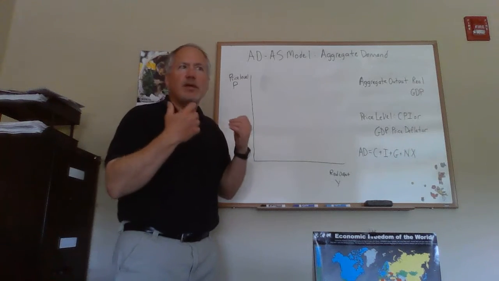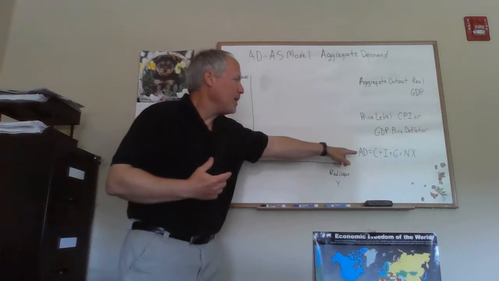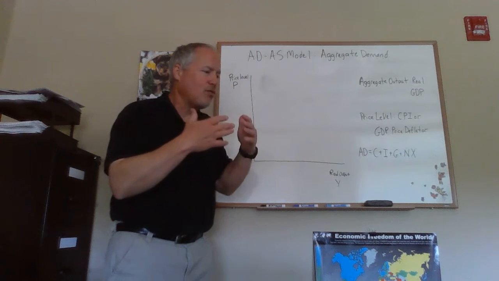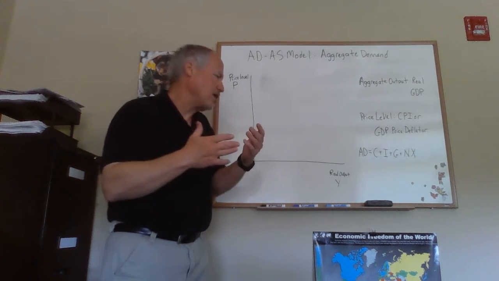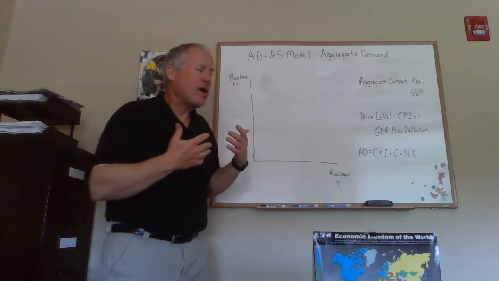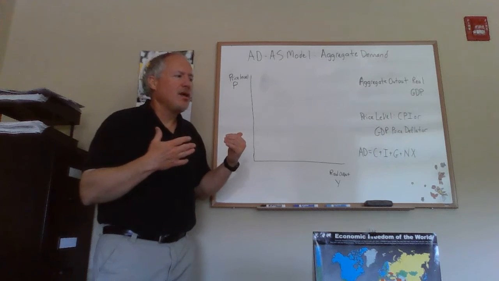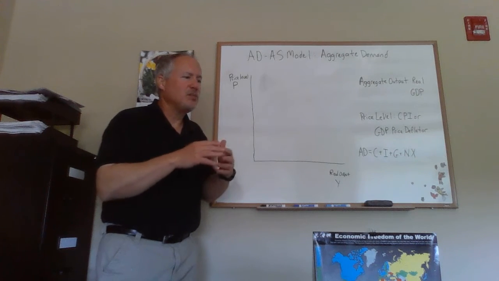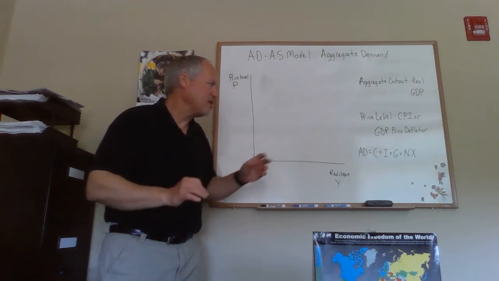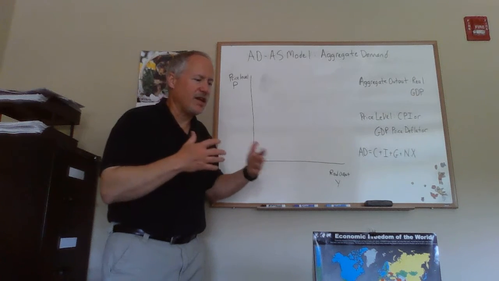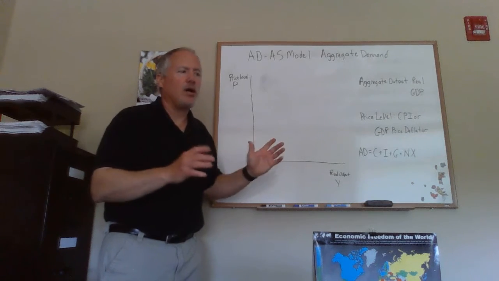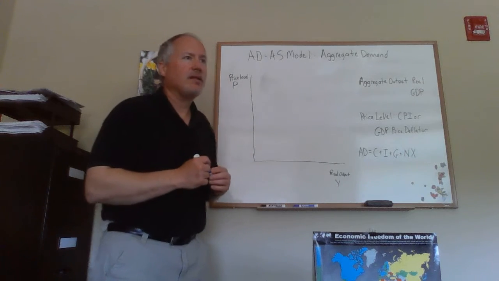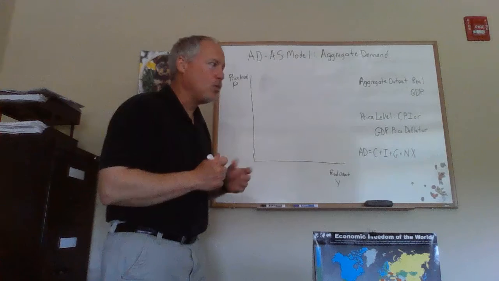But I don't even want to go into explaining them in detail, because these are some of the same factors that are going to be involved in terms of the overall level of the aggregate demand and then shifting the aggregate demand curve. And to my mind, it requires too much subtlety to try to explain the difference between the international trade effect and how there could be some change in international trade that could shift the demand curve. So I don't want to do that, but you do need to know that there are 3 reasons why the aggregate demand curve is downward sloping.